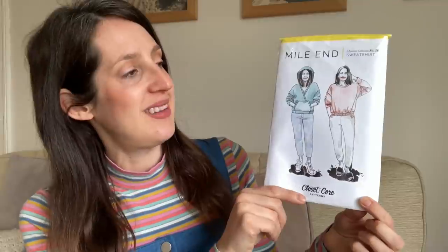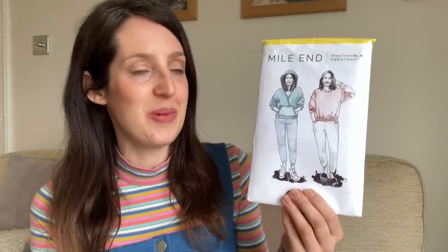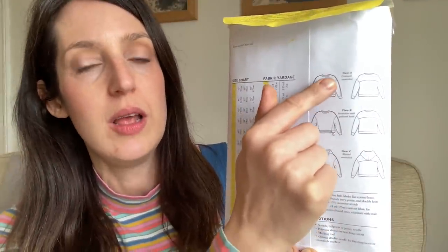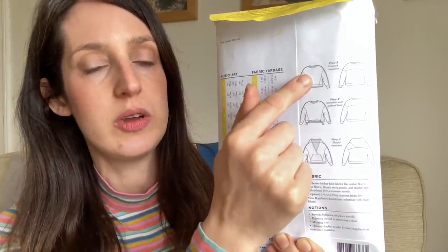My final sewing make for March is a sweatshirt — it's the third I've made using what might be my new favourite sweatshirt pattern: the Mile-End Sweatshirt by Closetcore. Closetcore released it late last year as part of a loungewear collection which also included the Plateau Joggers pattern. It's a really nice pattern with interesting details — quite a boxy relaxed fit, available with a crew neckline or a hooded version with a crossover front and kangaroo pocket. All versions have dropped shoulders, a back yoke detail, interesting style lines with seams that wrap around the front, and darts on the sleeves too.